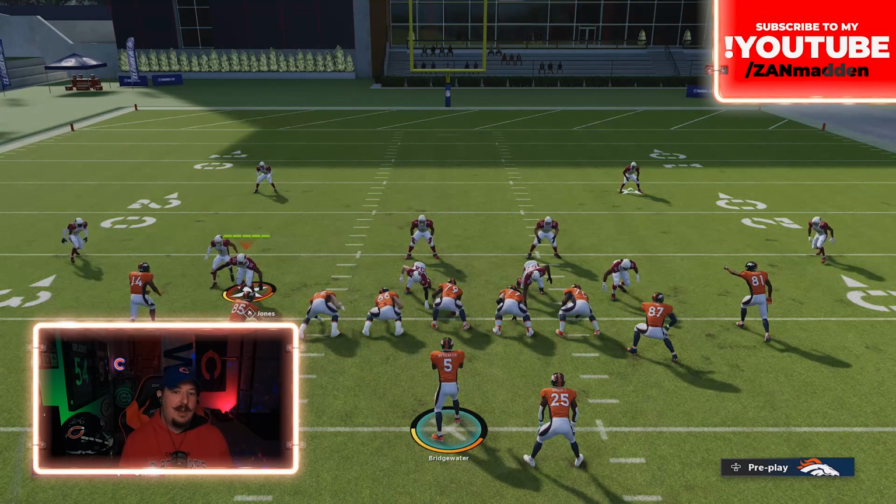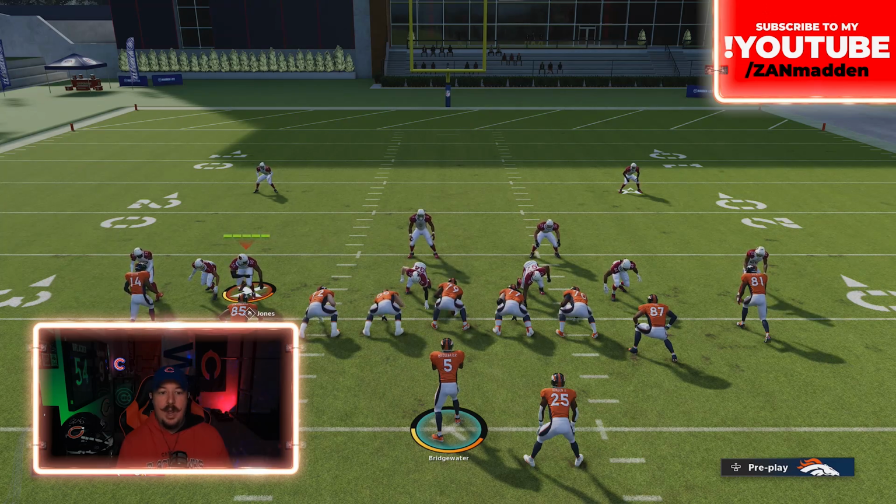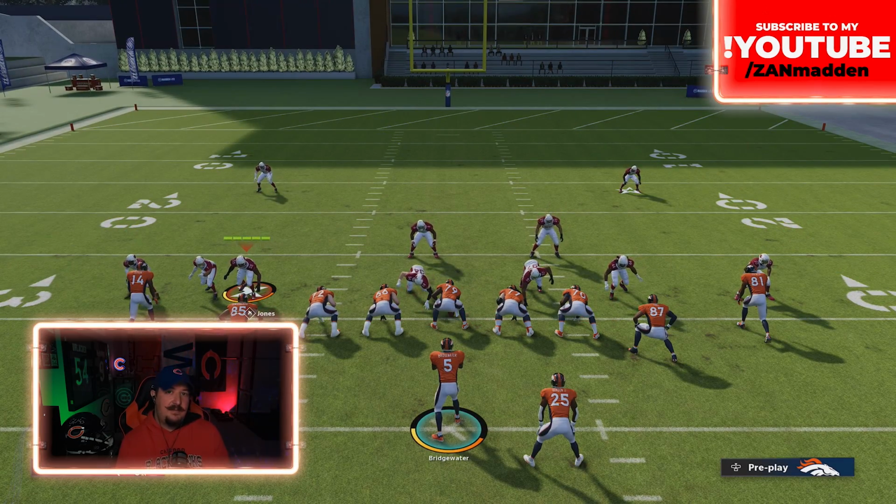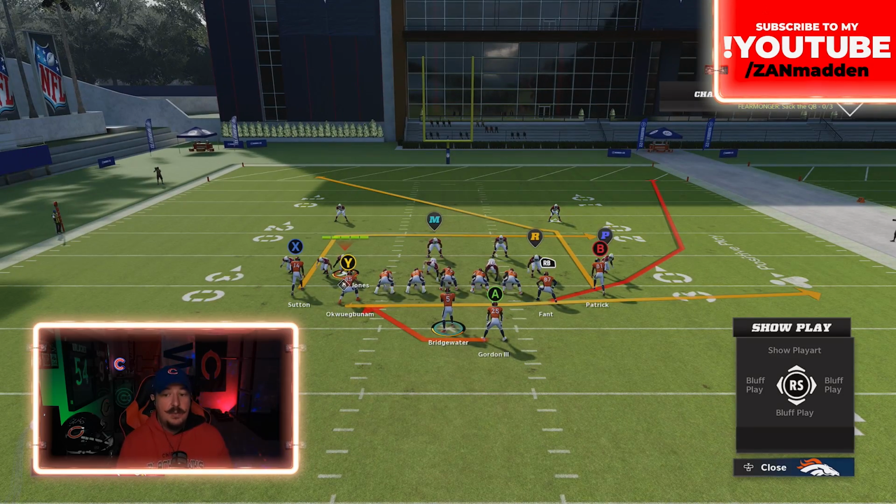If we were to come out and play a standard alignment right here, where we have these corners over the top of these receivers, say in this particular instance, we're in a Tampa 2. If you take a look at the icons, there are two icons that you need to pay attention to. One is the R icon. This is the player that is the read key. As you see right here, this is a run pass option.